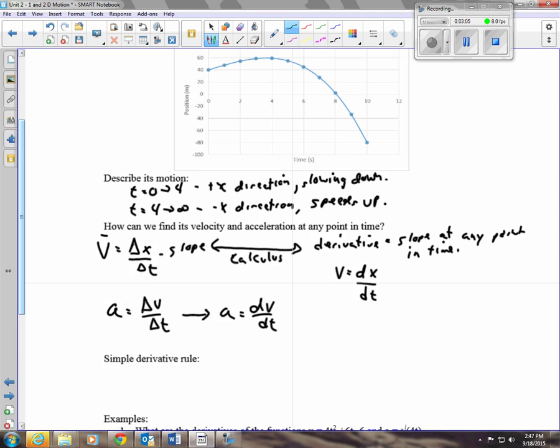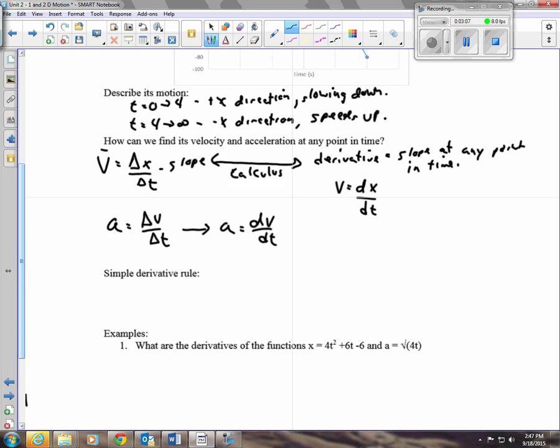Now, how do we find derivatives? Right now, I'm going to show you how to do derivatives for simple polynomials. Later on in calculus, and here we might do it for more complicated functions. But for right now, we're just going to do it with polynomials. Now, the simple rule is this. If I have a function y equals ax to the n power, okay, when I try to find the derivative of y with respect to x, I multiply by this n and subtract 1 from the power. Okay.